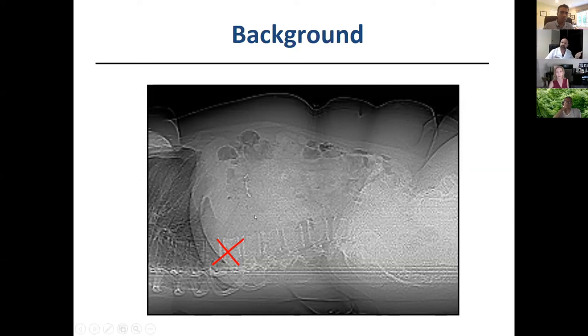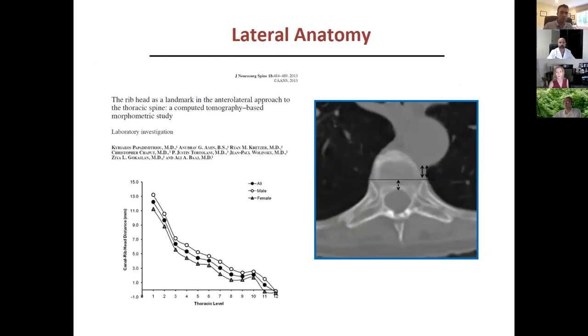But in order to safely and confidently do that, you need to be comfortable with the anatomy and your target, and then your access surgeon can help you and also be comfortable with that as well. So that's just my take on inviting vascular and thoracic surgeons to help, which I do all the time, but you're still driving the surgery, if you will. Again, a couple of studies I did back in the day. With navigation, obviously it has made things a lot easier, but still, if you don't know the anatomy, the navigation may not bail you out.